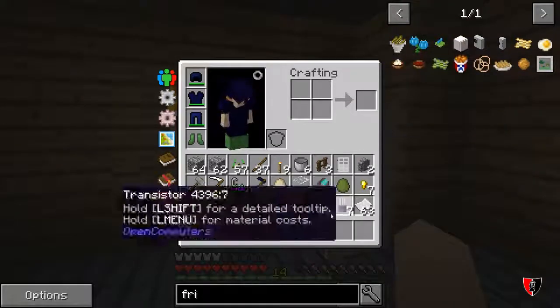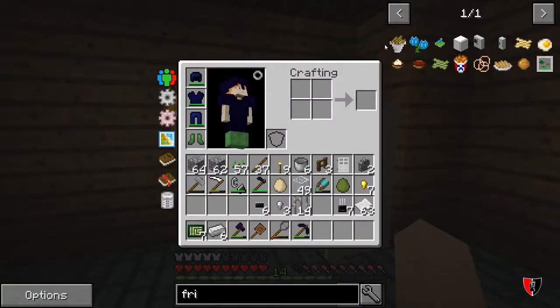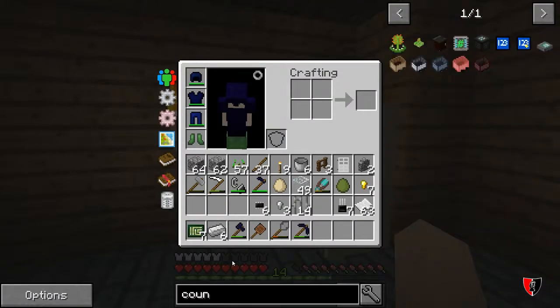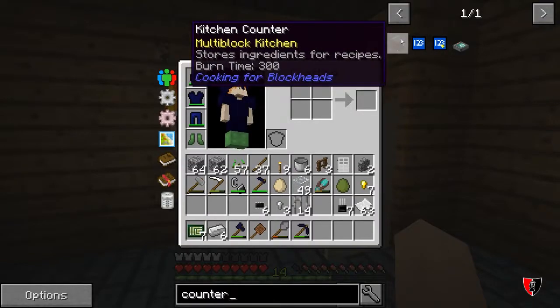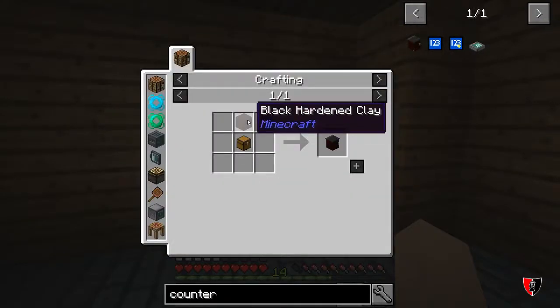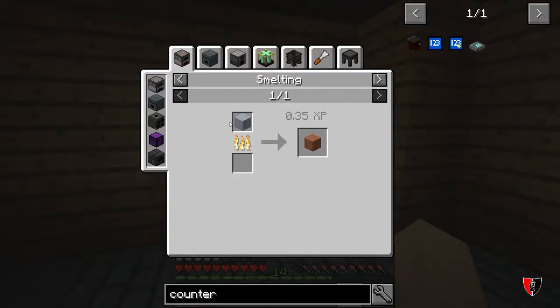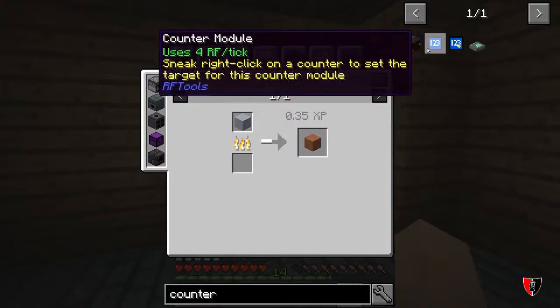And it's not just the fridge. You can make a stove. You can make, you know, all sorts of kitchen hardware and counters and stuff. Like I can make a kitchen counter, which is black hardened clay, which is dye and clay. Well, hardened clay, which is clay that you burn.